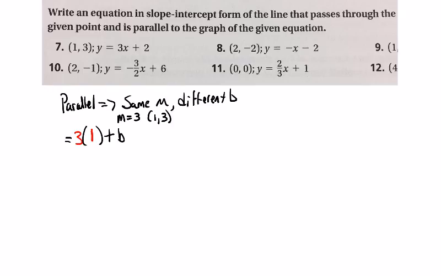Erase that here and put it here. So my slope is three, my y value is three, and my x value is one. So I just work this out. Three times one is three, and now we get 3 equals 3 plus b. So then I subtract three from both sides, and I get b equals zero.